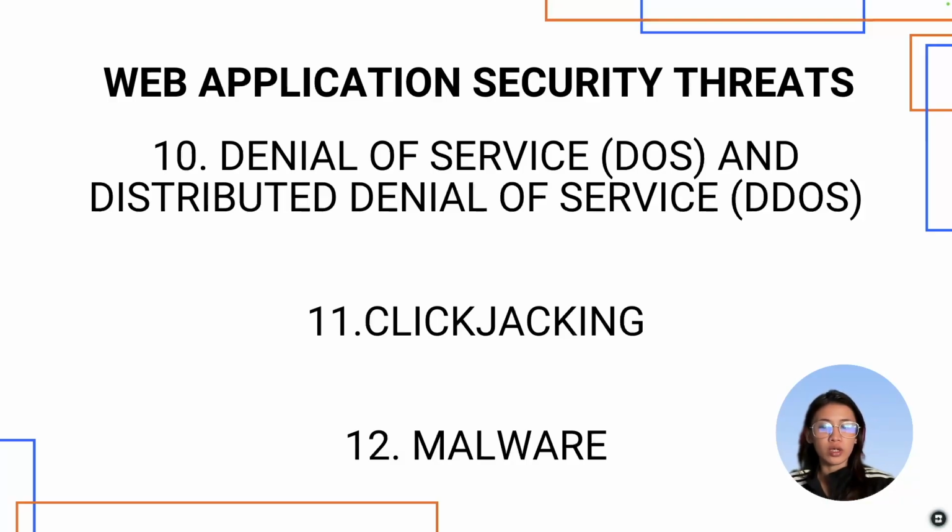And number 12, this is the most common one. We have the malwares. These are malicious software injected into web applications or distributed through them. So it compromises the user system or data, but we can implement an anti-malware solution for this one, regularly scan for vulnerabilities, and educate the users on safe practices.